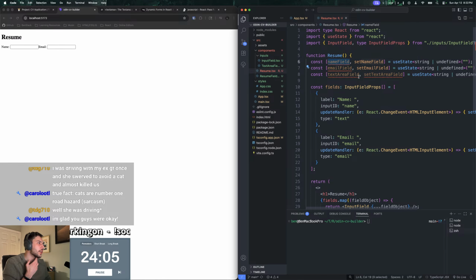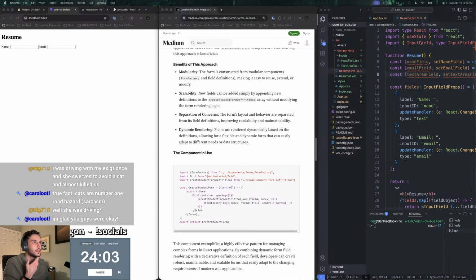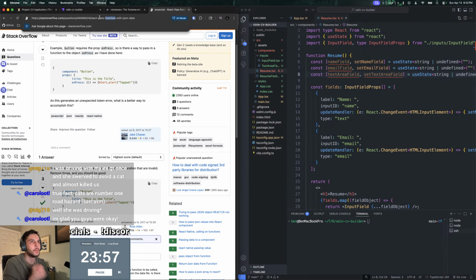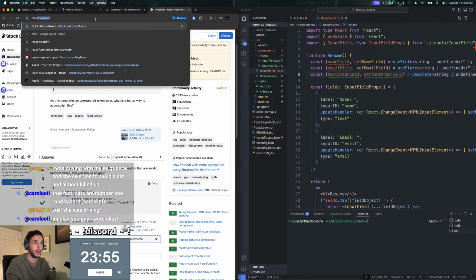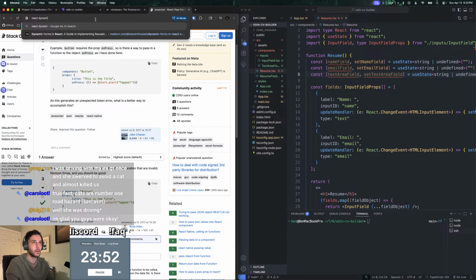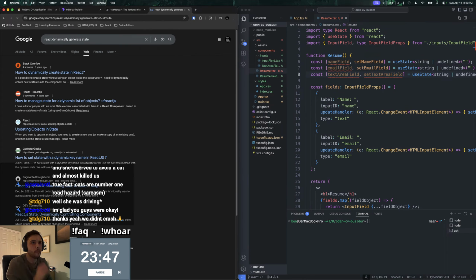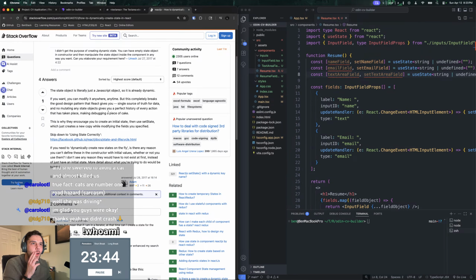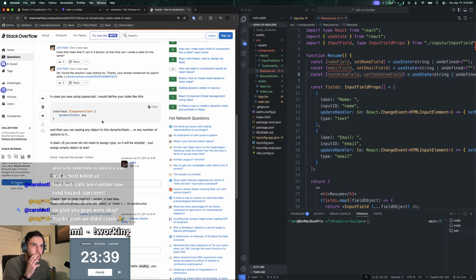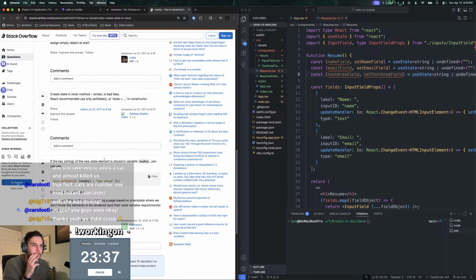Can I dynamically generate state? Can React dynamically create state? For example, could I dynamically define constants based on these fields? That's the thing.